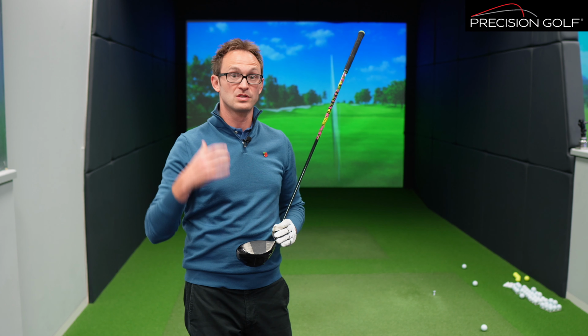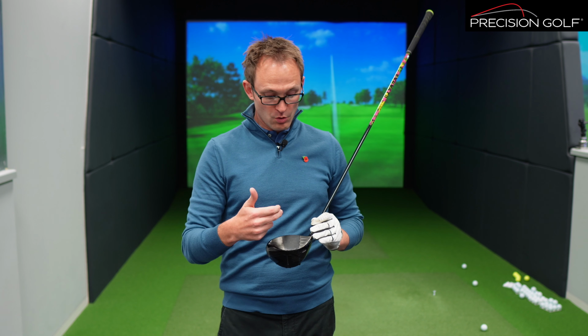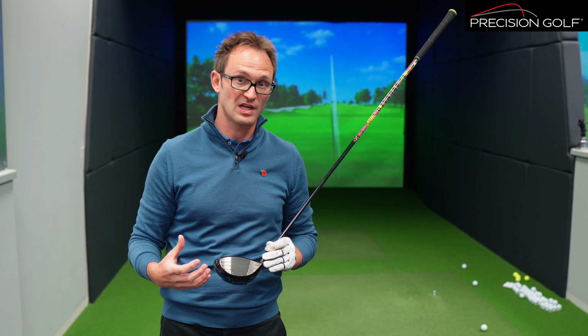So the thing to take away from this is actually your strike point will really influence the distance, the trajectory and the shot shape. So getting a bit of an understanding about where your strike tendency is can really help mitigate shots on the course, but also say from a club head selection, we're looking at that strike point to say, right, where do we need to be from a head design standpoint.